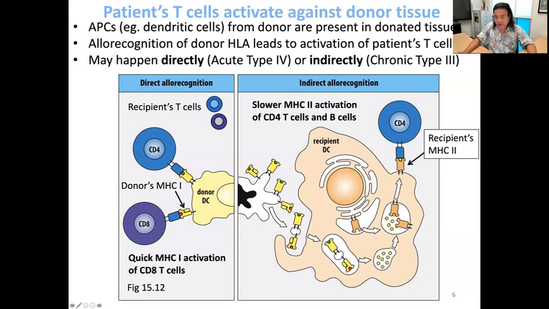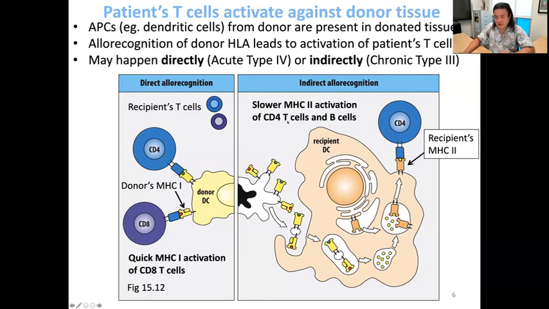If this happens, you might have cytotoxic T cells from the recipient's immune system immediately start attacking not only the donor's dendritic cell, but they will also activate and start attacking the other kidney cells that are part of this donated organ, because all those other kidney cells have the donor's MHC type on them. Likewise, you might have helper T cells that activate against the donor's MHC. This just makes it worse, because now the helper cells are going to go out and start recruiting other immune cells to attack the donated kidney. So that's pretty fast.